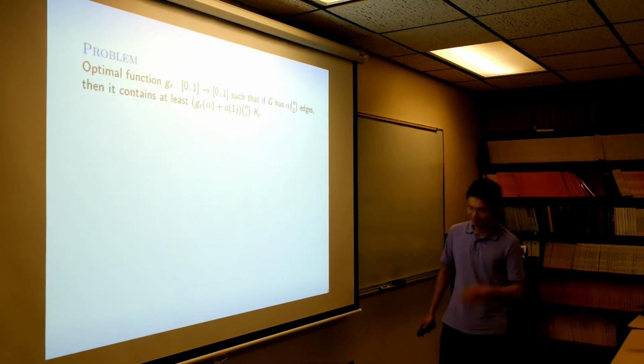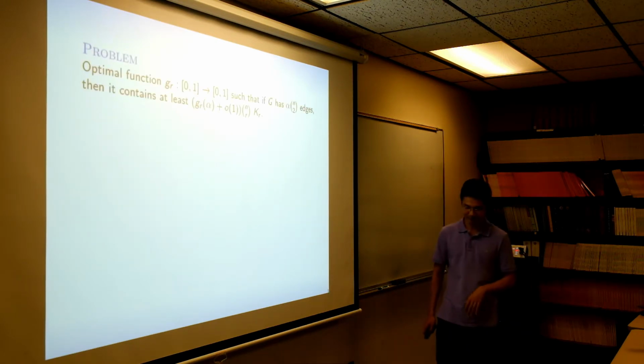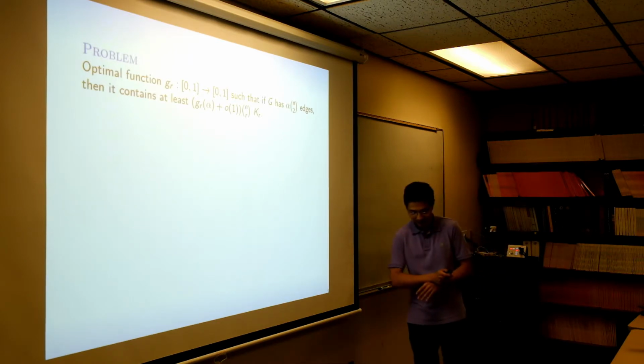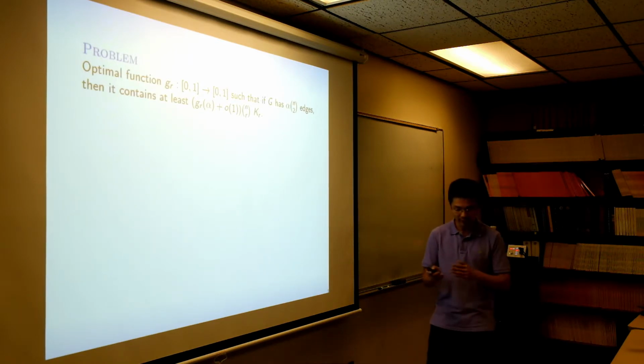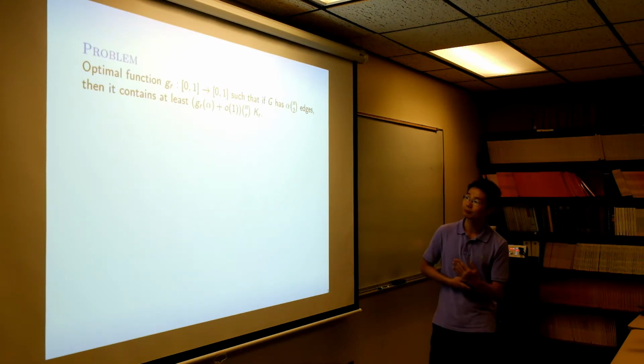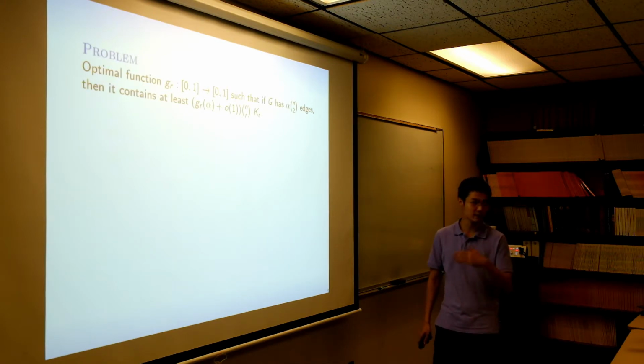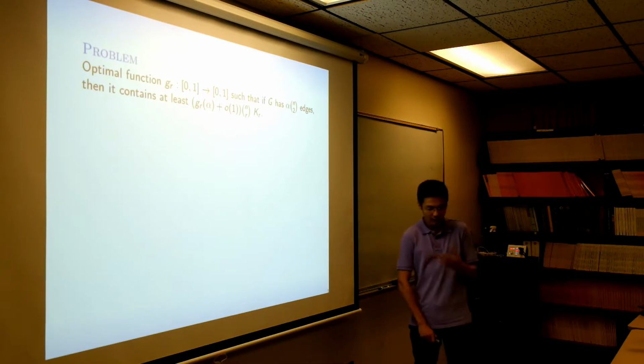Okay, so let's look at the problem I want to study. Actually, it's not this one, but the next one. So you know the density of graphs, right? So you may think about that. In extremal combinatorics or graph theory, you study something like this. You have some condition, say G has a certain number of edges, and G is large. Then you want to ask, how many cliques does it have?